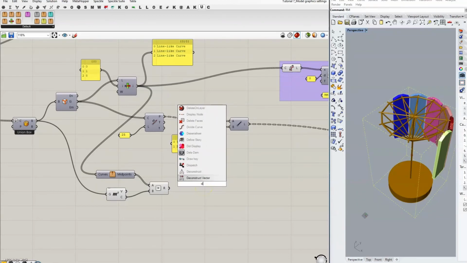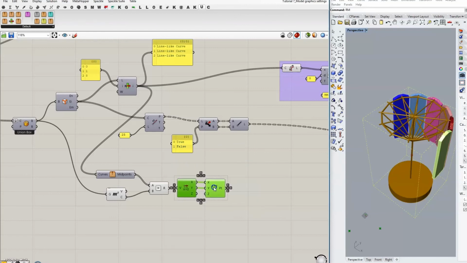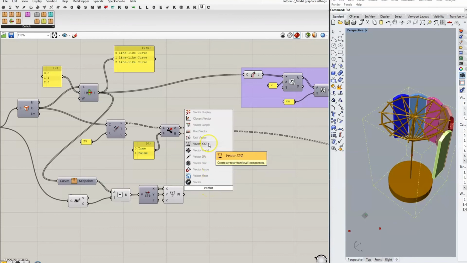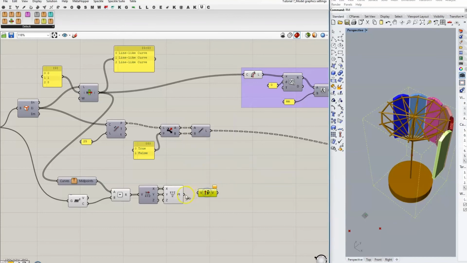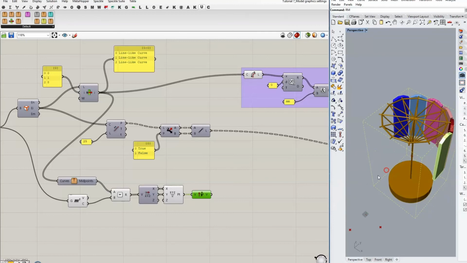We don't want to decompose it, do we? Deconstruct vector. And then construct. Probably is worth making a component for this since it's used so often. I don't care about the Z direction at all. I just want to get the direction on plan. I want to unitize that vector. So I'm not interested in the length, it's just the direction from the centroid to wherever that dimension is.